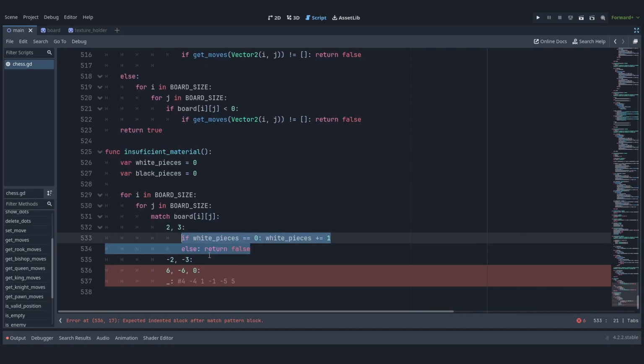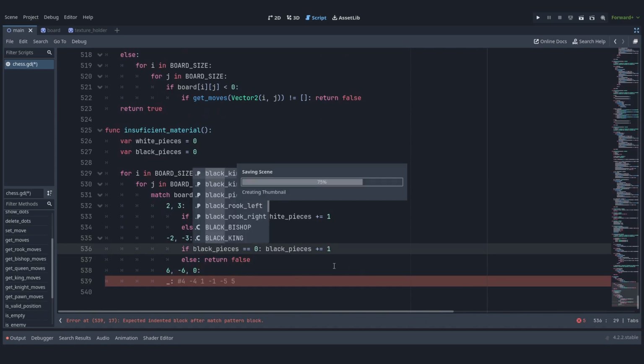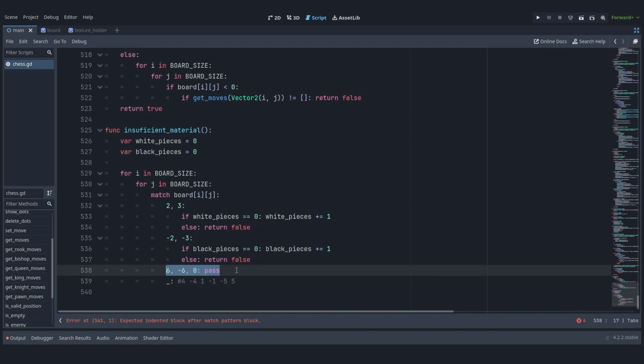And what you can do is just copy this, paste it after this, and here just change white to black. That is all. And now for 6, -6, and 0, we're going to write pass, since that doesn't have any impact.